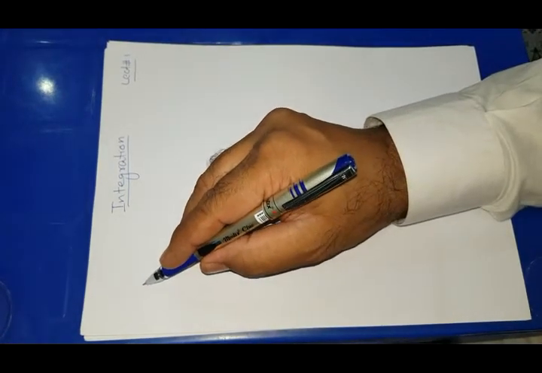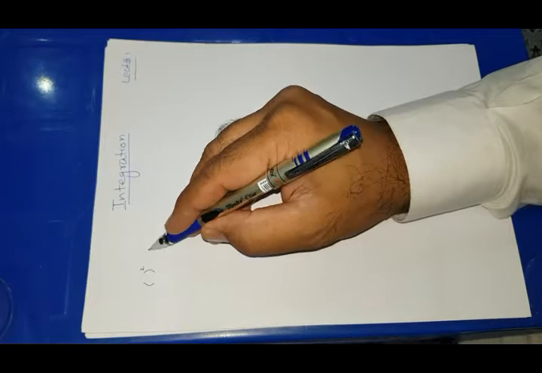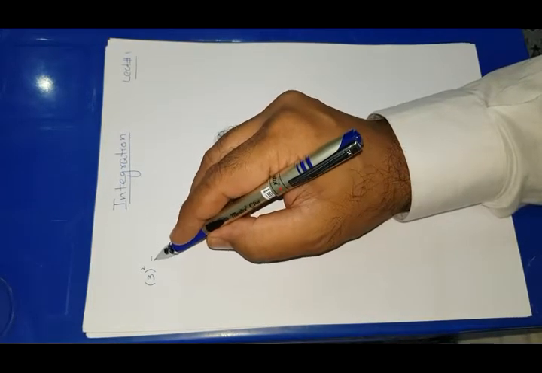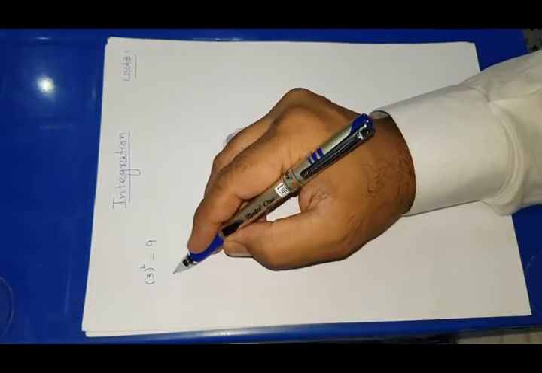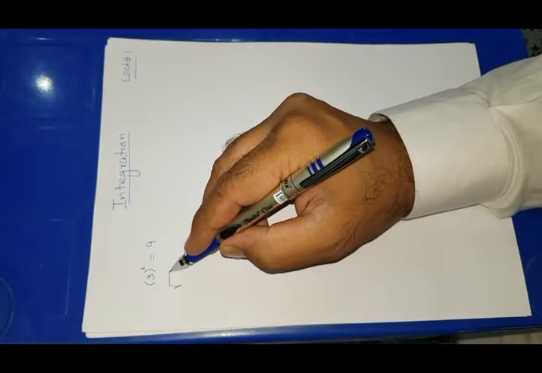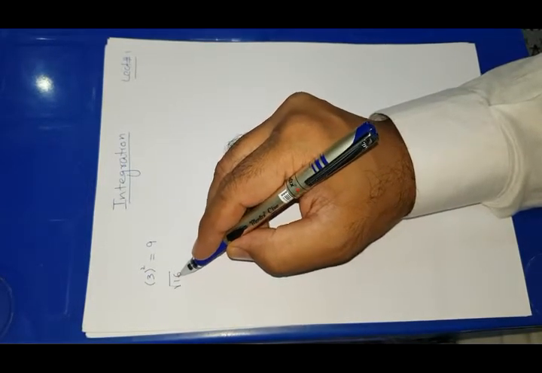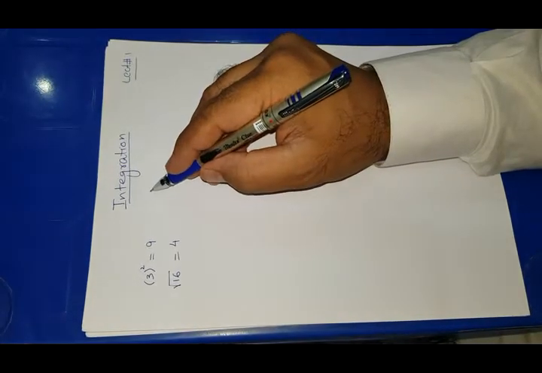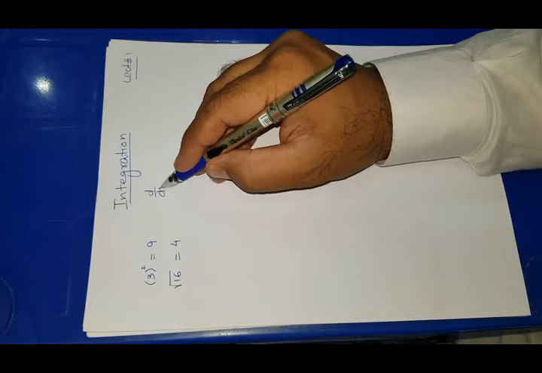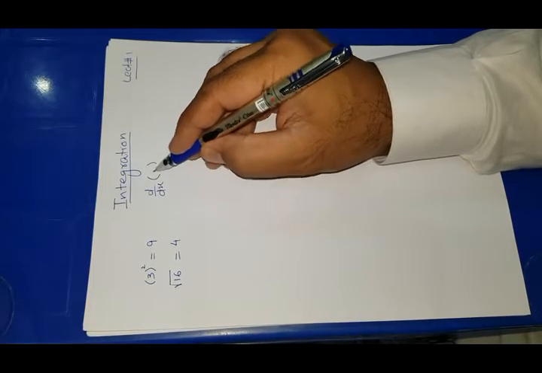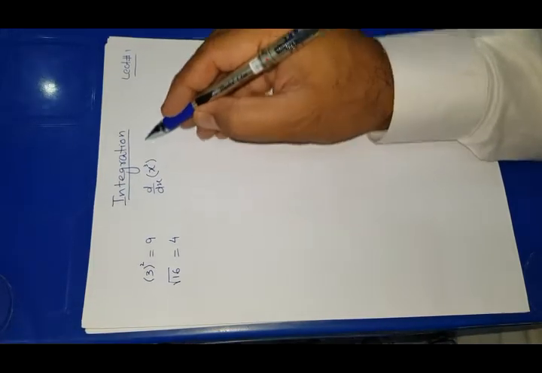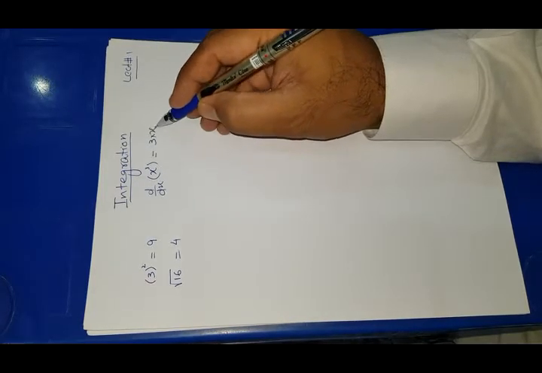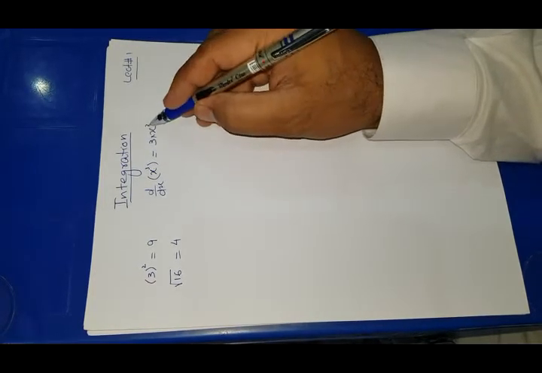First of all, as you know, this is a square operator. How it works: if you give 3, it gives us 9. Similarly, this is the operator of square root. If you give 16, it returns us 4. Similarly, this is called the differentiation operator. And if you give x to power 3, it brings the power down and multiplies with a 1 power decrease.